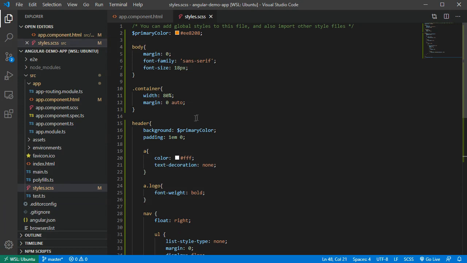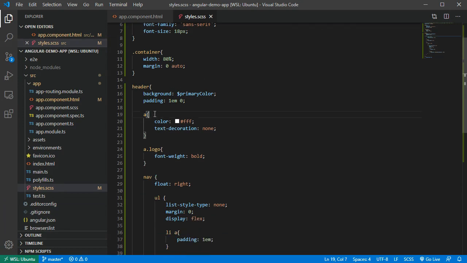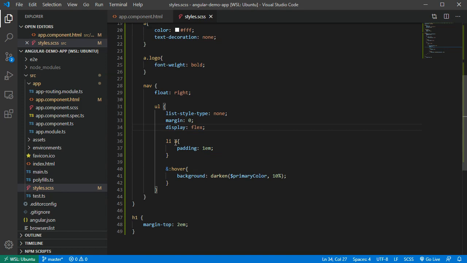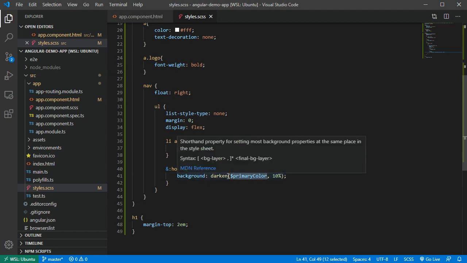Okay, let's see. We have our header a, so we've got the color, and then a.logo. This is the navigation, ul list style none, margin 0, display flex, and then li a padding 1em, hover, background, darken.